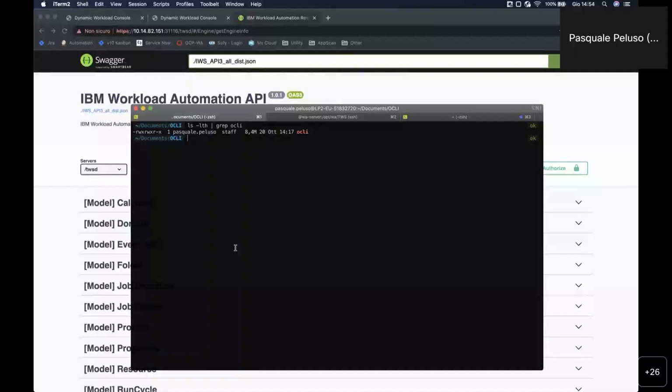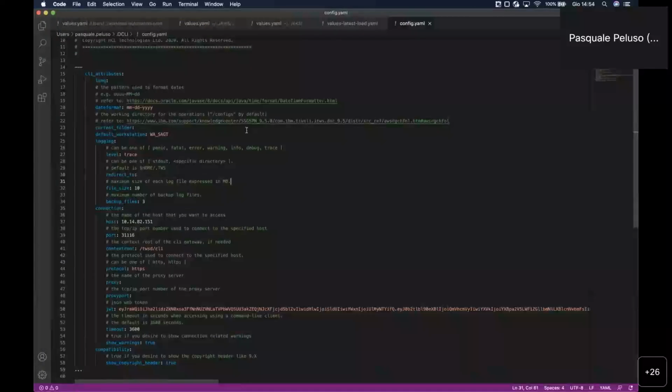To do that, you will open this config file that will be automatically created once you run the first Oakley command. This file will be automatically created under the user folder of the user that has run that command.